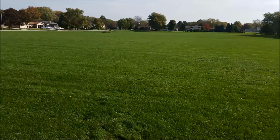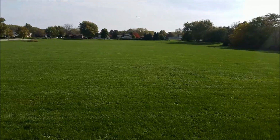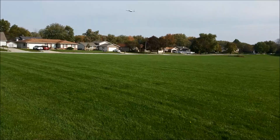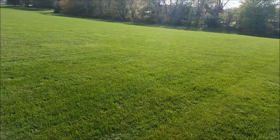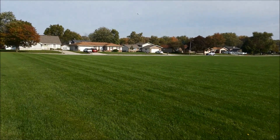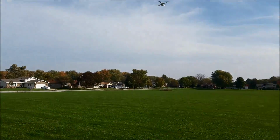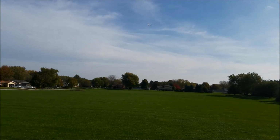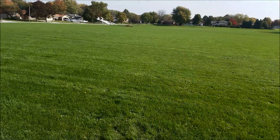So I'd say for what to expect with this, you're not gonna fly a quarter mile or anything. It's more of an around-the-house park flyer. This is more than enough distance on control. So that was really decent. I mean, it turned into a little speck. I couldn't hardly see how far it was. So I wouldn't worry about distance with it. And I like that it has the cutoff if it loses transmission with the transmitter, which is nice.